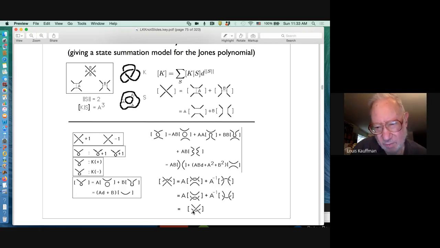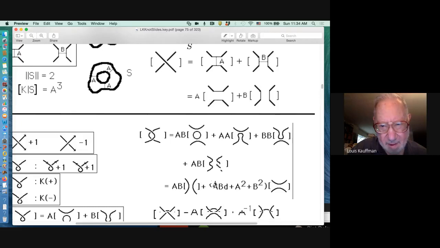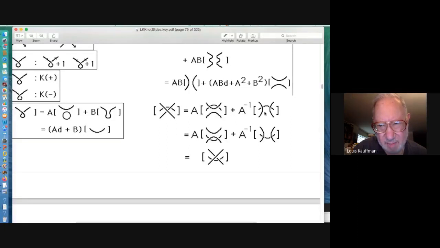In fact, this is so amusing, I can't resist showing it to you. Let's just look at it. I'm going to magnify it a little bit so you can see it better. In this case, we already set it up so that it would be invariant under the 2 move. And we expand on this crossing, bingo. And then you see there is a 2 move, and so it's invariant under the 2 move. It can be slid all the way down to here.